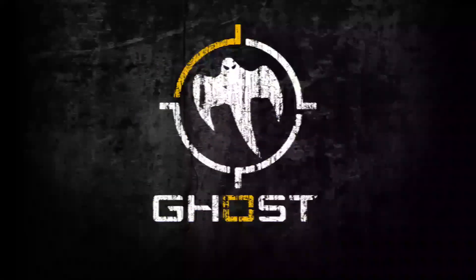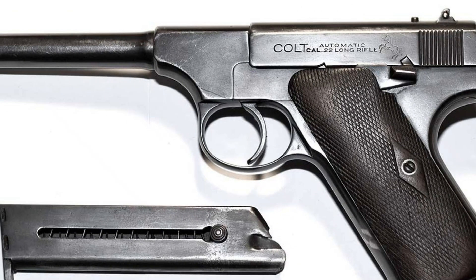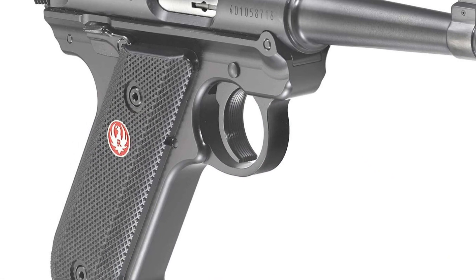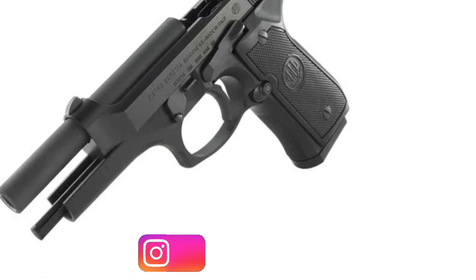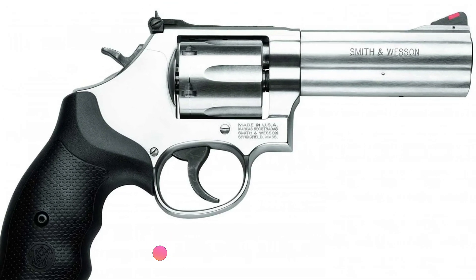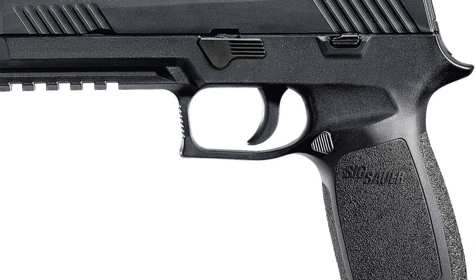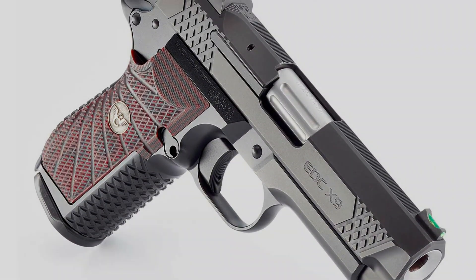3 Echo 5 Foxtrot, this is Hitman 2 Actual. You are approved to engage in 5 bikes. Colt, Glock, Smith & Wesson — anytime you're debating the best handguns ever, those iconic names and several others have to be included. Welcome to Ghost Tactical, my name is Trey and today we're going to give you our top 5 best handguns ever. For this video we're not going to talk about maybe the best actual gun — we're going to talk about the importance and the history of the guns that changed the world.